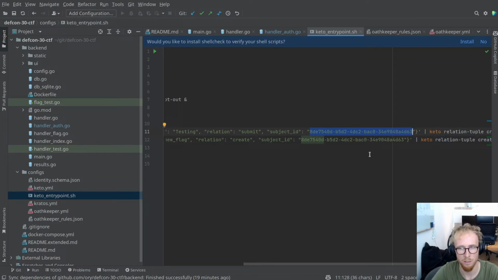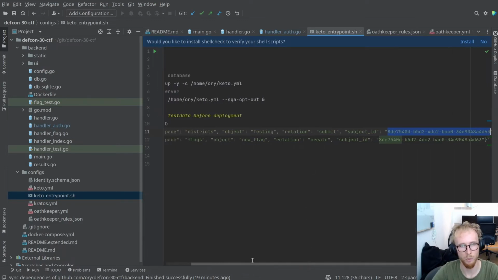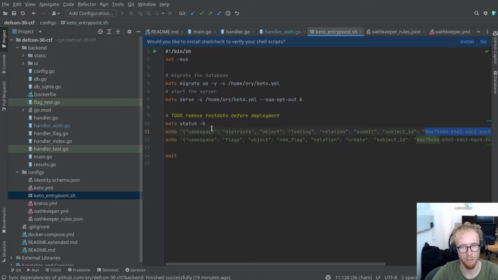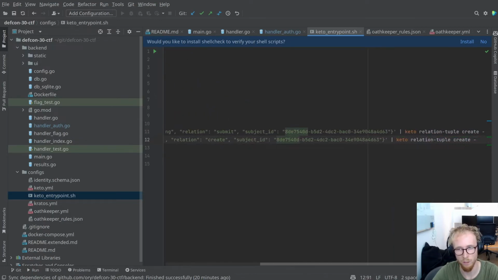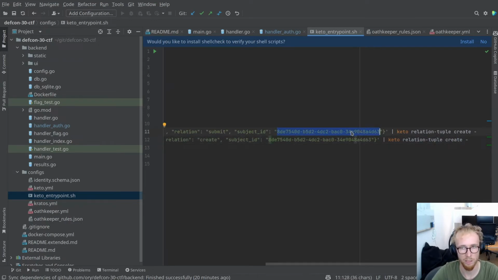So this means we now know the ID of someone who has some permissions. And interestingly enough, we have namespace district, object testing, relation submit, and the subject ID. And this subject also has the permission flags, new flag create. So I suppose with this we can create a new flag, right? So let's try this out. This is now the ID we want to use as our username.